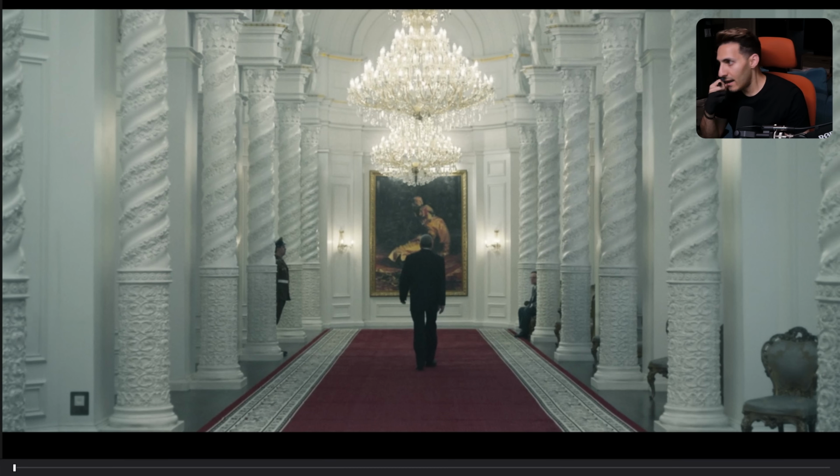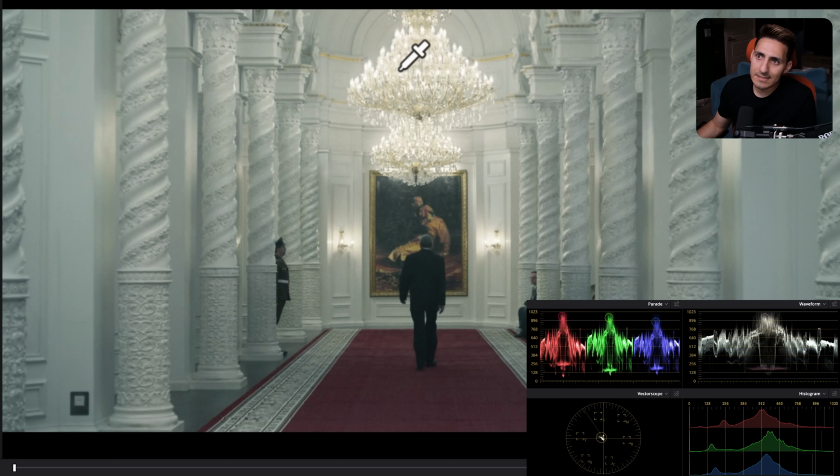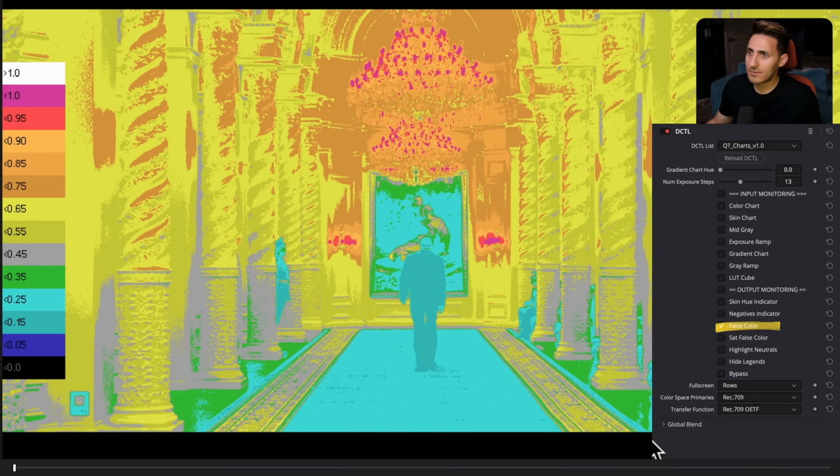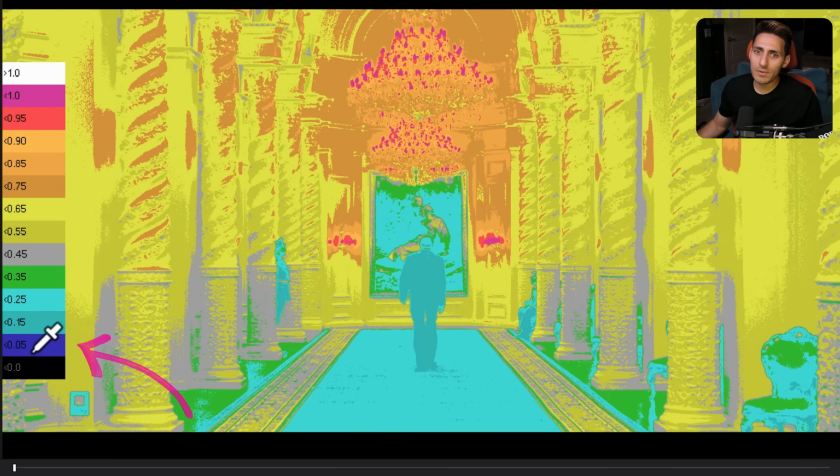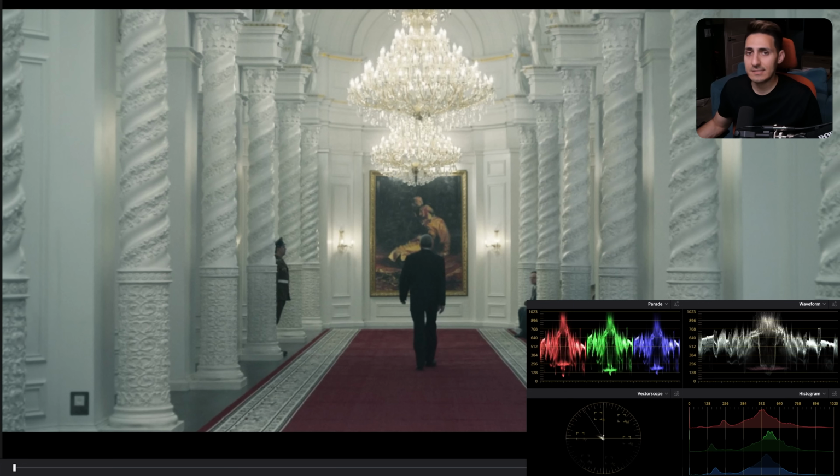My God, I'm just so in love with this color. I mean, look at the chandelier, and we can see every single, again, luminance change that is happening. Nothing is cooked. And then look at the highlights, same thing is happening, pretty lifted. And if I click right here, same theme continues. We will never, in this show, get here. We will always be living around here. And that's a choice. And that's what creates an aesthetic.